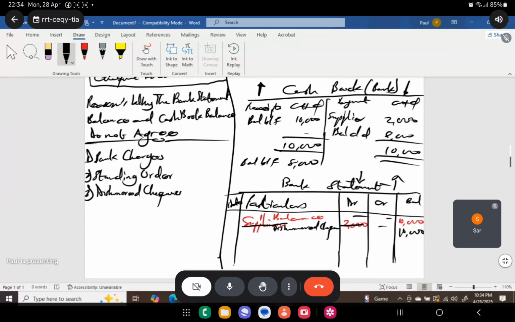Please, do you understand? So if you see such a thing, it means that that check has been rejected. So you too, you have to correct your cash book. If it is a supplier that you made payment to, it means that this payment was never credited by the bank. Or sorry, debited by the bank. So you shouldn't have even credited your cash book. So that dishonored check, you should recognize it on the debit side of your adjusted cash book, 2,000, so that this 2,000 will cancel this, then the balance will come back to 10,000.